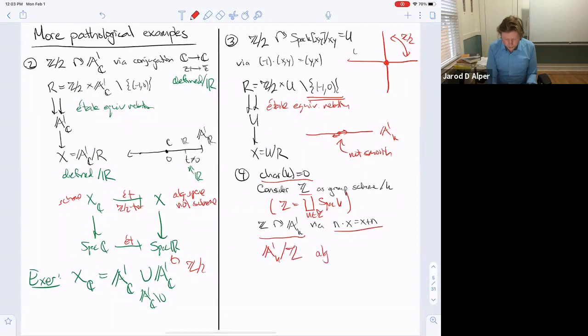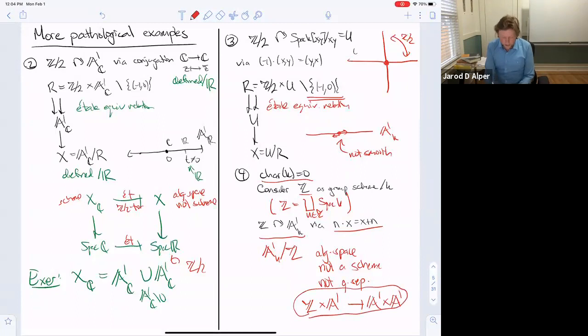This is an algebraic space. Again, it's another example of something that's not a scheme. It's not hard, but it takes a little work if you want to prove that it's not a scheme. And it's also not quasi-separated, because the diagonal locally looks like Z cross A1 mapping to, say, A1 cross A1. That's the corresponding group action map. And this map is not quasi-compact, simply because Z is not.